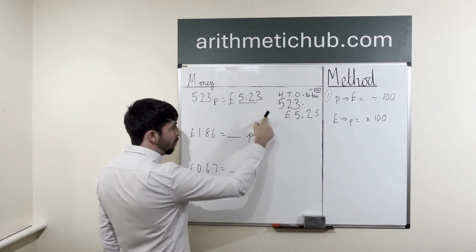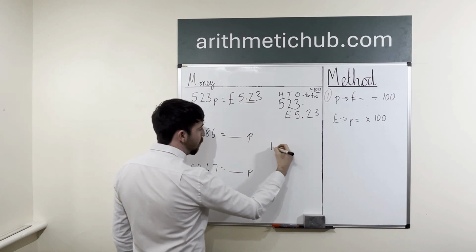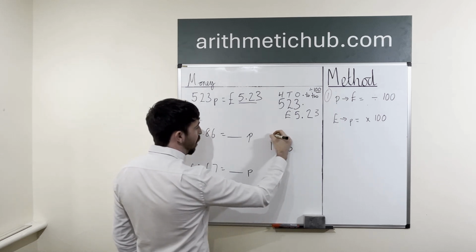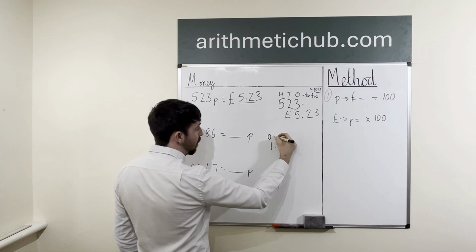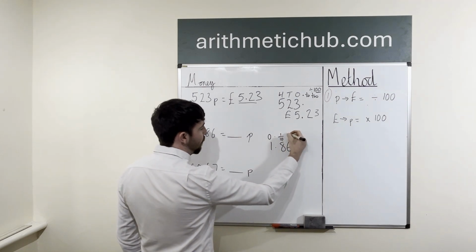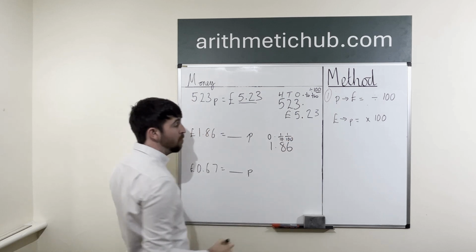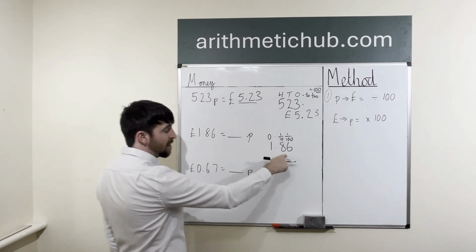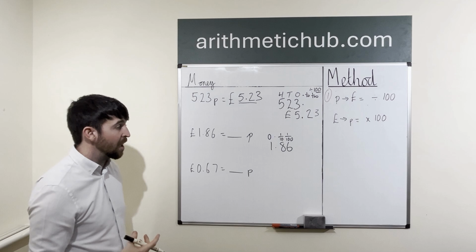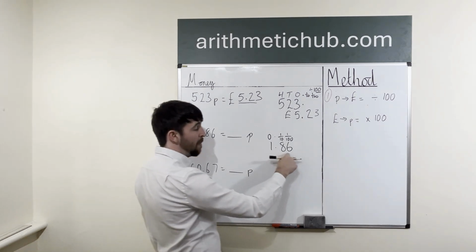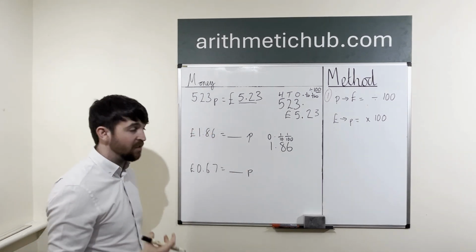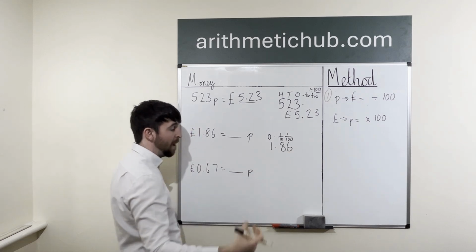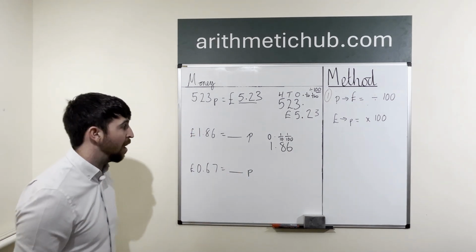So let's set it out in the same way that we've set out over here. We've got £1.86, and we're going to put in our place value columns. We've got our ones, our decimal point, our tenths, and our hundredths. Now those are normally what we would use for our place value columns. When we're looking at money, we can say actually we've got our pence here because they're the 2 digits after the decimal point. Anything before the decimal point is our pounds, isn't it?